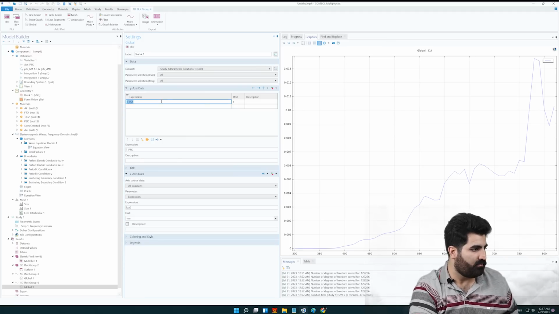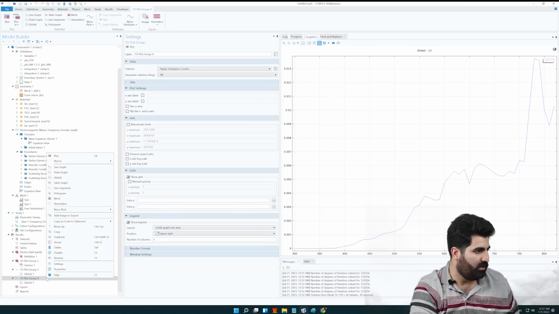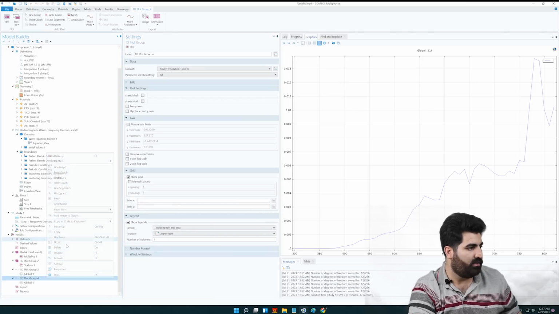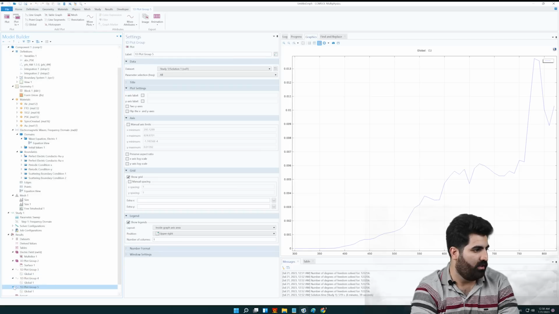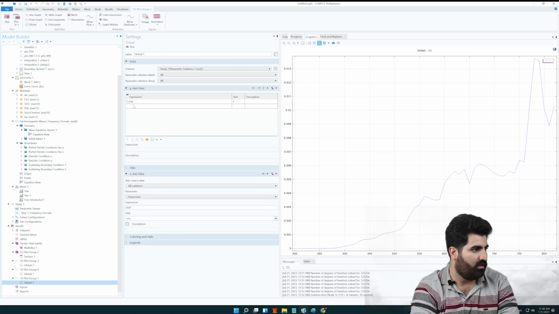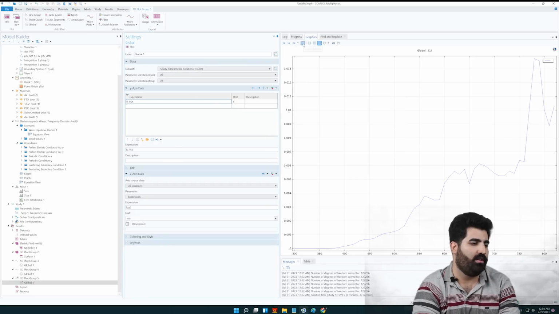And also for the reflection, let me duplicate it. Okay, I can go to definition in variables, the R perovskite. I use plot.